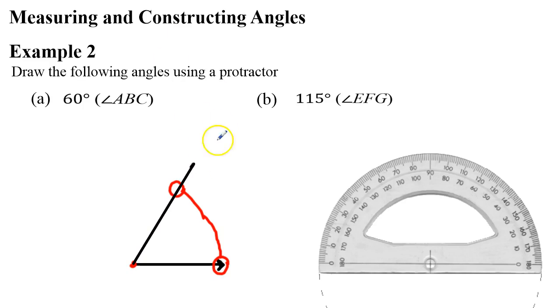I'll now finish it off with some arrows, and it's a 60 degree angle, so I'm going to write 60 degrees here. It also wants you to label it as angle ABC, so we're going to do that with an A, a B, and a C, remembering that it's really important that you put the B at the vertex.